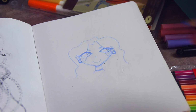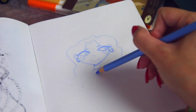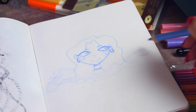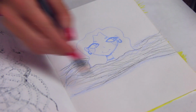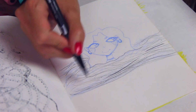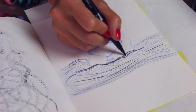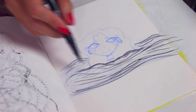So I don't know. After adding the ears, I guess I was happier with her and I continued, but I really had low hopes for this. I know that this is sounding really negative. I don't mean to put myself down. I know that there are people watching me at all different levels, and I don't want any of you to think that if your art looks like mine and I'm saying, oh, I don't really care for this, that I'm saying that you're not doing a good job, because that's not it at all.